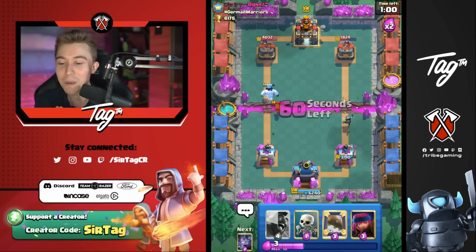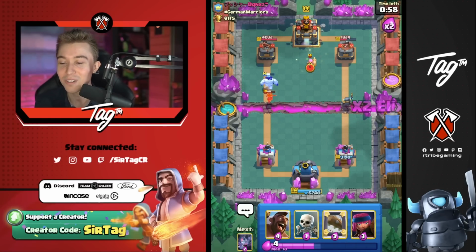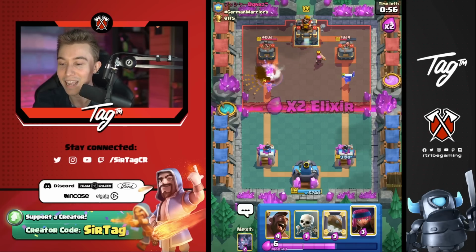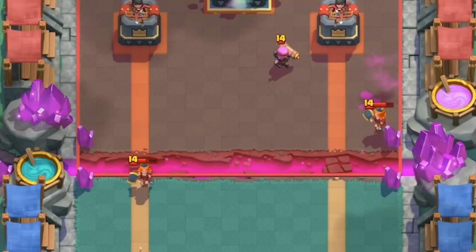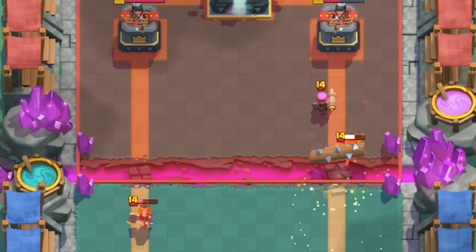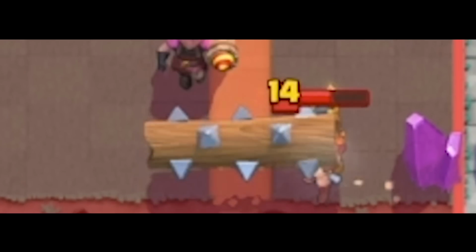No! Mini Pekka, it's not a pancake, bro. Why did you get enticed by that? What's up with that, man? All right, so looking like I might want to mirror the log to kill the firecracker. I don't know if this kills a firecracker. I think it does. Finally, a worthy opponent.